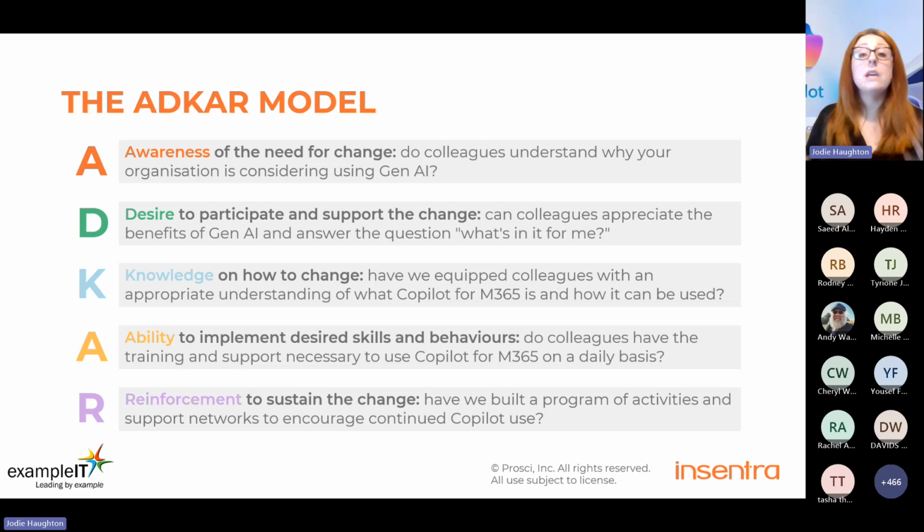And then when we're talking about training, we need to make sure that we are, again, drilling home the knowledge and the ability. What functionality is available in the apps? How do you even prompt Copilot? People who have line management experience tend to be much better initial Copilot users because they are used to explaining how they want something doing to someone less junior. Copilot is really good at interpreting your instructions, but they have to be good instructions. So there's actually some soft skills that we might want to work on here for users who haven't necessarily line managed people before.